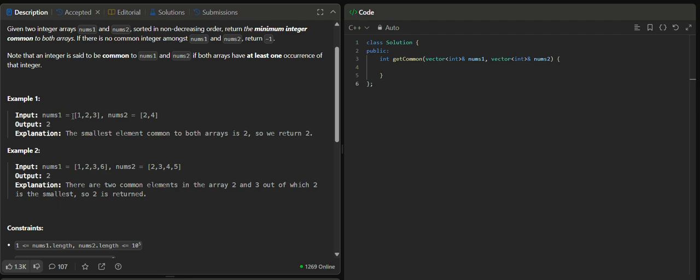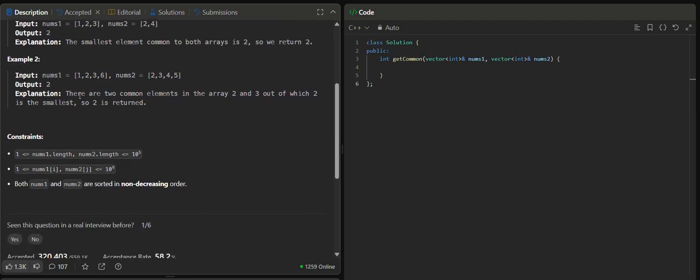Let's see one example as given here. Suppose we are given these two arrays, nums1 and nums2. In this case the common values are 2 and 3, and the minimum common value is 2. So here we have written the value 2. And let's see the second example. We have these two arrays given in the problem. The common values are 2 and 3, only 2 and 3 are the common values between these two arrays. So what is the minimum common value? Between 2 and 3, which integer has the minimum value? So 2 is the minimum value. So in this case, we have written the 2.